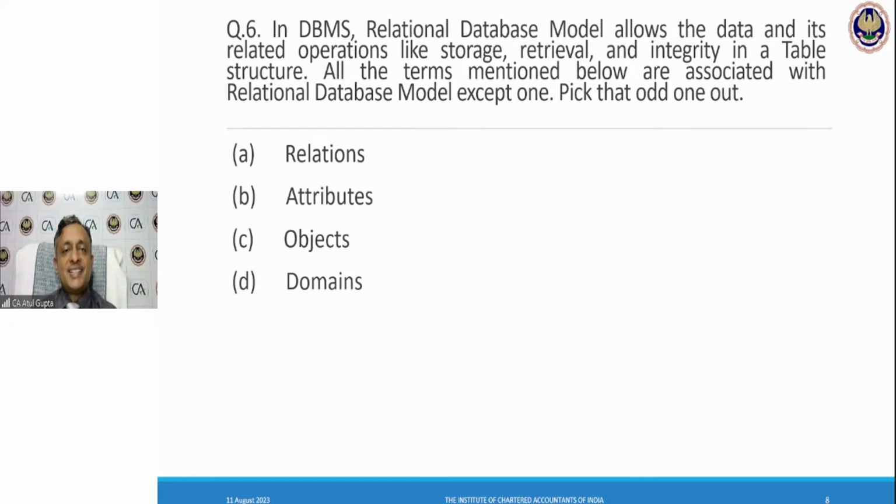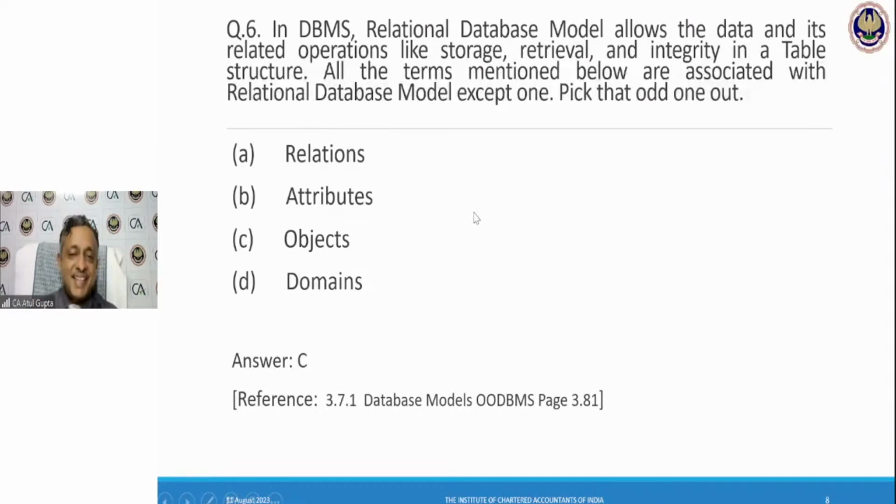If you read the options loudly at your end, you will get the right answer. Wherever you are, if you read these four options a little loudly, you will understand the right answer as soon as you read them. Good. 6C. As soon as I say objects, I relate it to object-oriented database management system. Good.